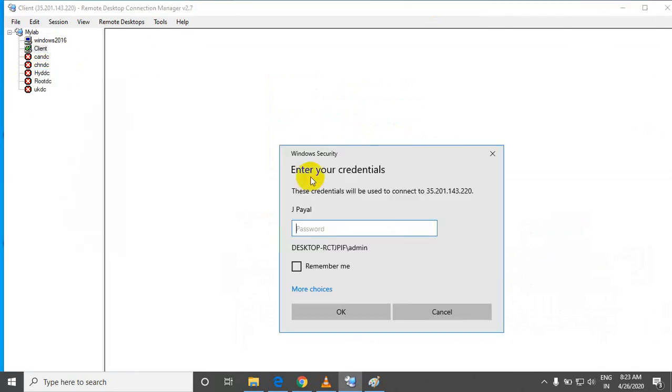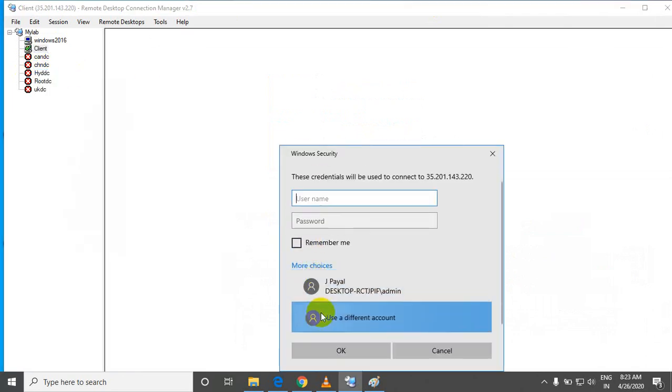Now connect to the server. This client machine has already been added to the domain, and we have created the test user. We will try to log in as this test user using our client machine. So here we have to give the domain name. What is the domain name? Win2016 slash username is test.